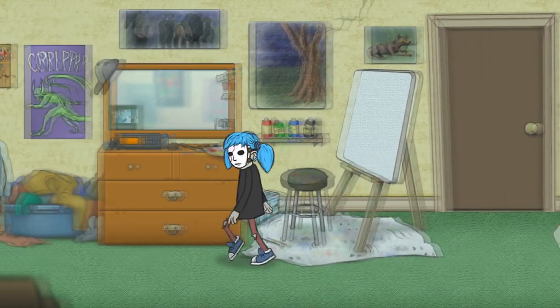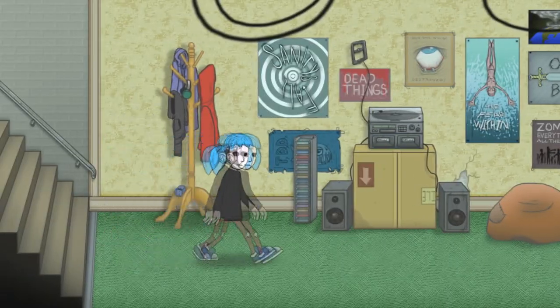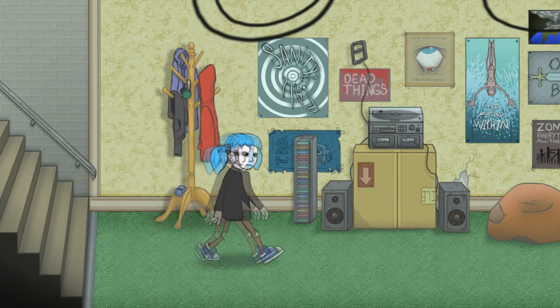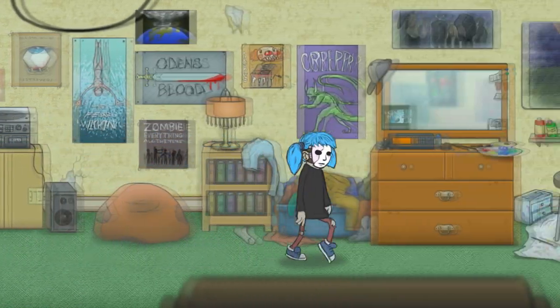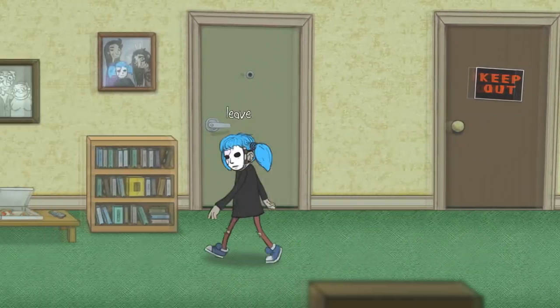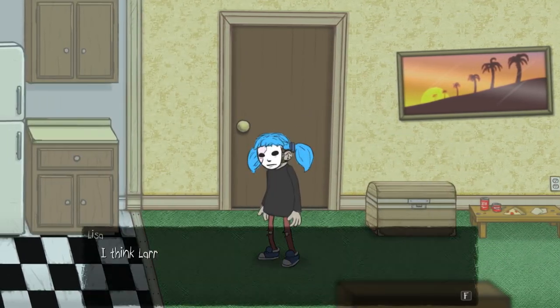Let's go into Larry's room. He's not in here right now. We'll go check — it's not a good time to go to the treehouse, apparently. It's always a good time to go to the treehouse though! I'm going to go check the bathroom. I think Larry is in there. Larry's in the bathroom. Occupado, dude. It's occupied. Sorry, dude.